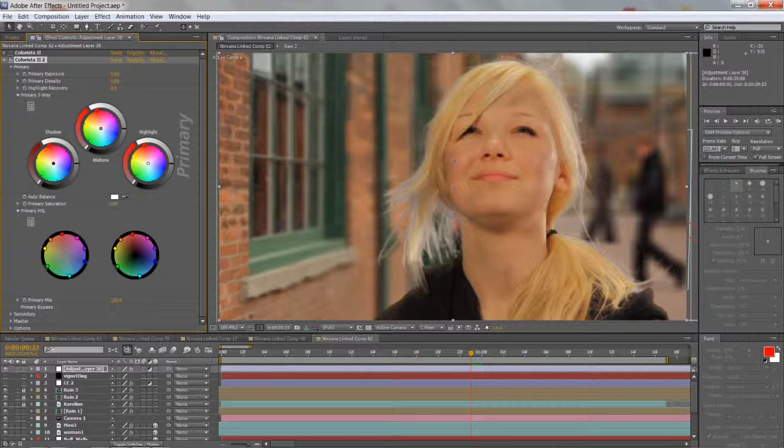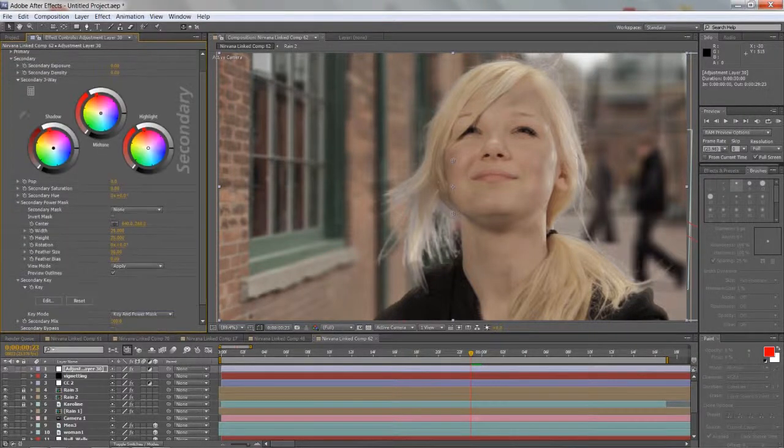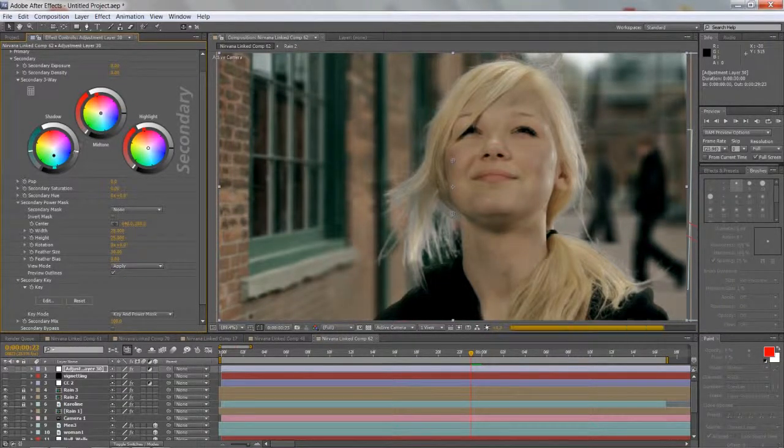primary saturation, and really desaturate it, like really bring it down, maybe even up to almost 50%, so really make this image bland looking. And then our secondary, we're going to pull the shadows first into maybe this kind of greenish tint, so it's somewhere there, and we'll darken it maybe. Darken it.